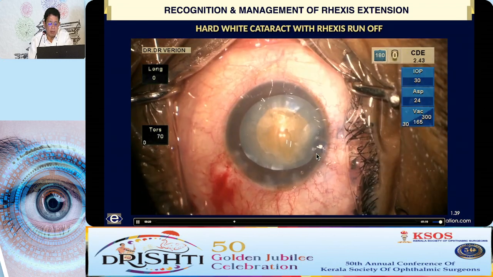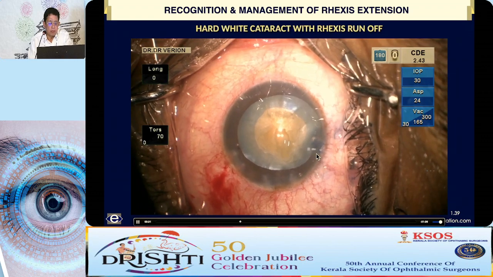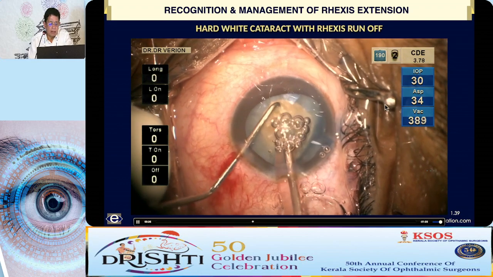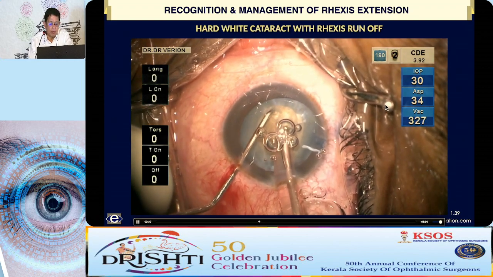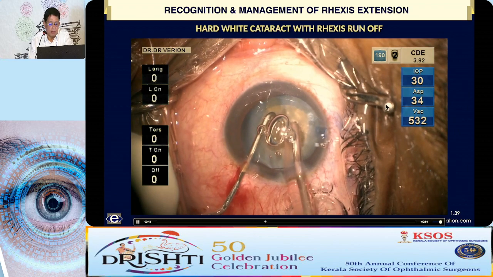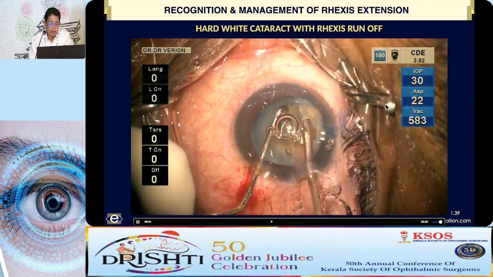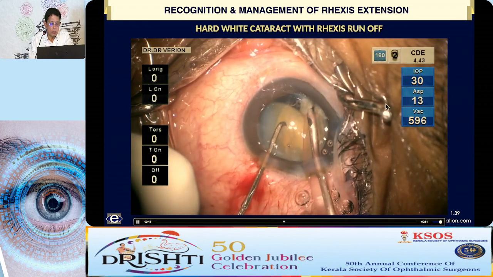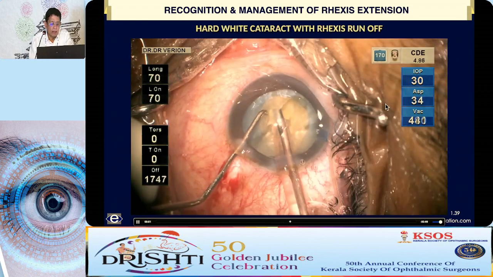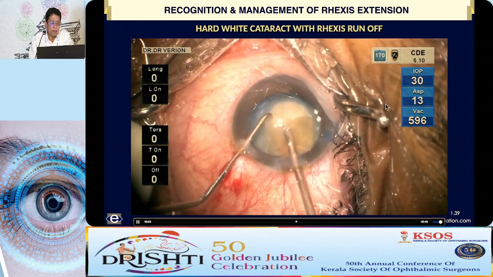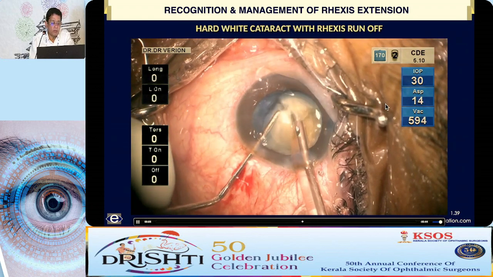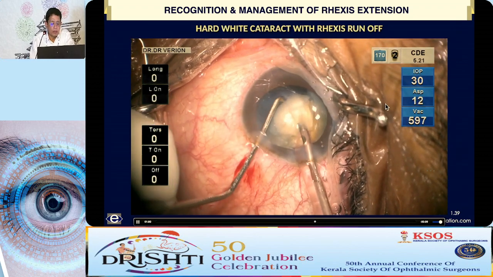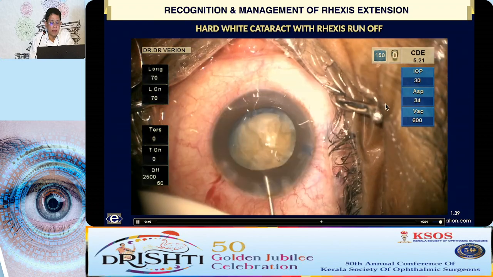Fortunately, not extended beyond. When you have to deal with phacoemulsification in a situation like this, use low IOP, moderate parameters, and go ahead with whatever technique of your choice. In these situations, even a stop and chop is good. But you can see the more tentative way I am doing it, in the sense that the chopping also, to the extent possible, is not along the line of the rhexis runoff. Once I've made my initial chop, I bring the nucleus fragments out into the anterior chamber and do a horizontal chop so that there's no stress on the capsular bag.